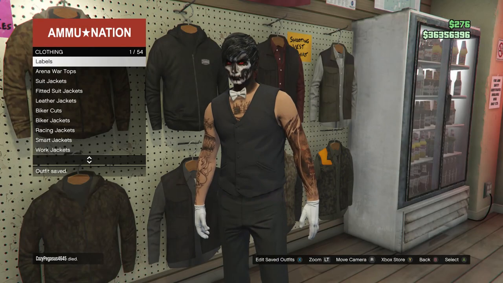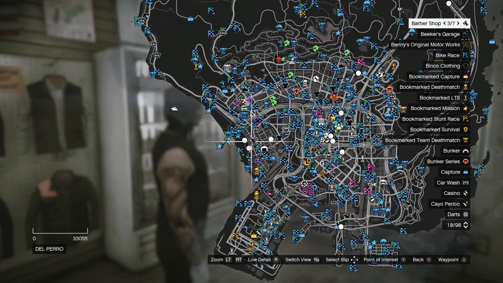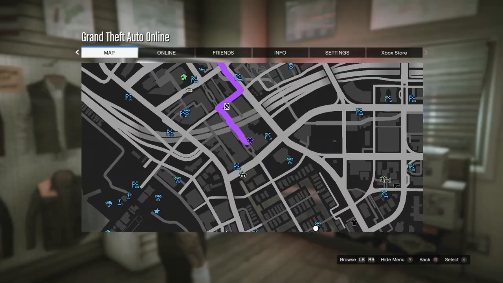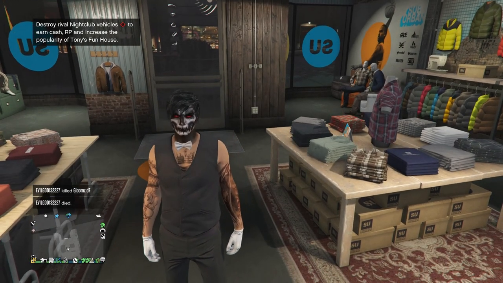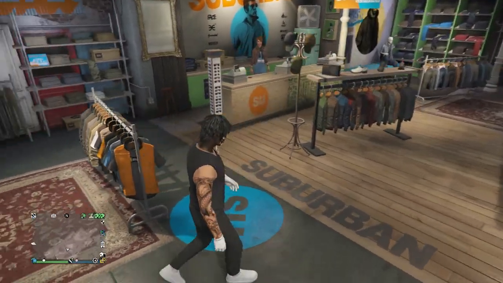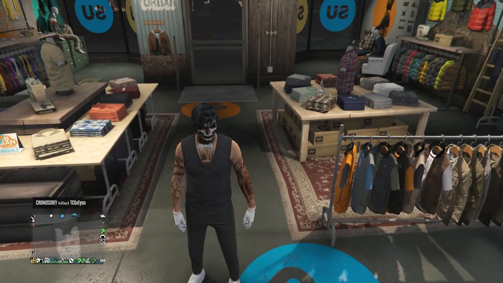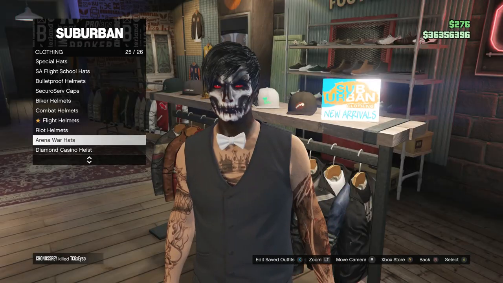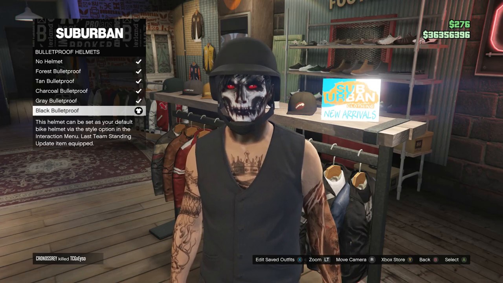And now, after you did save your outfit, you guys will want to go ahead and just head to the clothing store, so we can go ahead and buy the black bulletproof helmet if you guys don't own it already. Whenever you do get to the clothing store, before we do select the helmet, if you guys didn't save the outfit, just like I said earlier at the gun store, go ahead and save the outfit now before you guys do equip the helmet. After you did save the outfit, just walk over here to the hats, go ahead and scroll down to bulletproof helmets, which is on slot 19, and go ahead and equip the black bulletproof.